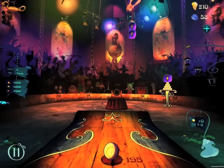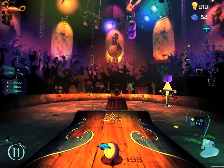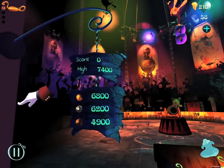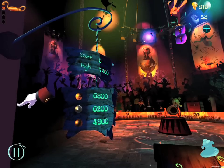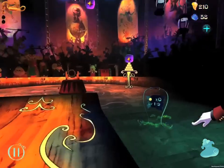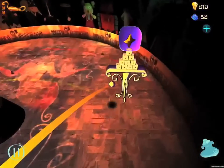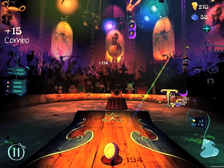And so another thing worth mentioning is that you can touch different parts of the screen. If you tap on the sign, it'll zoom in and show you the score, the high score, and the score you need for the different trophies to unlock. We really wanted to show off the interaction on iOS, and this is how many balls and what level you're in currently. We really wanted to emphasize the interaction with the user and make a game that uses touch.